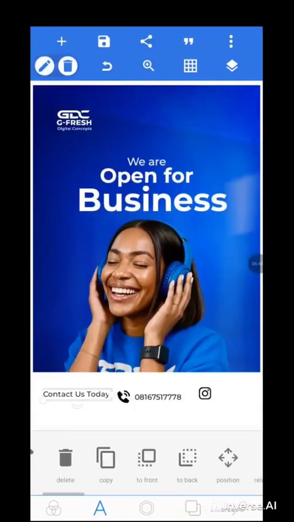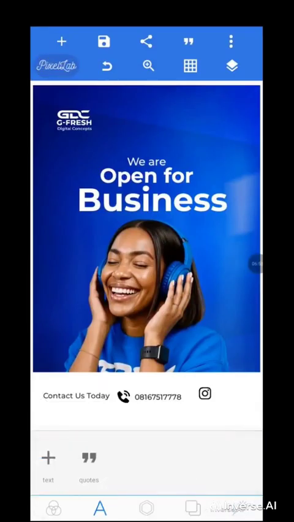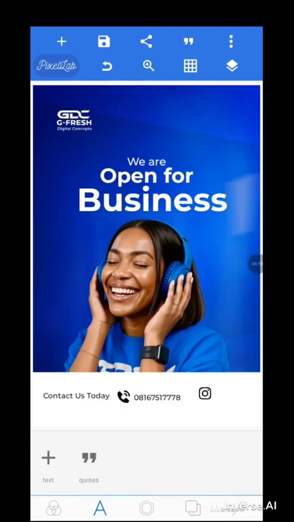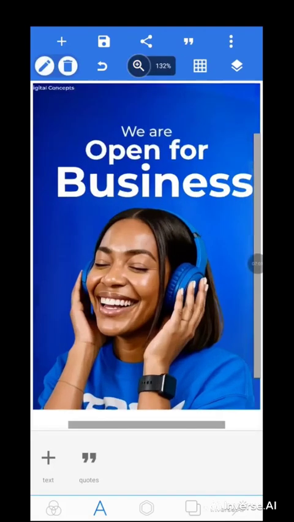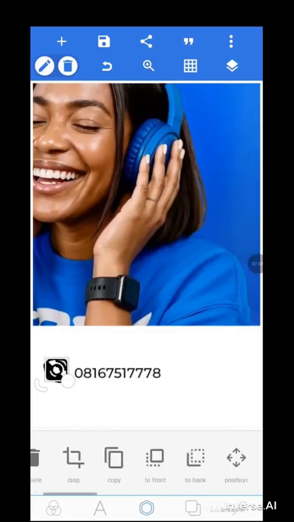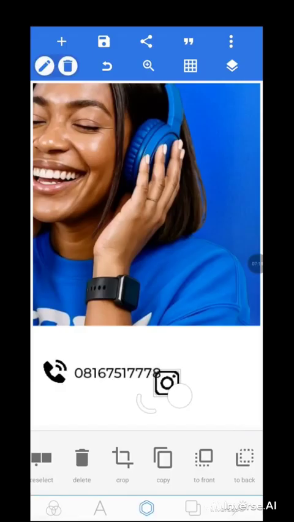You can use your position to position it very well. Then this one, you can see that this is bigger than this, so you have to make sure that your icons have the same size. You can increase this one a little bit. Go to size. Can you see now? Okay, undo.